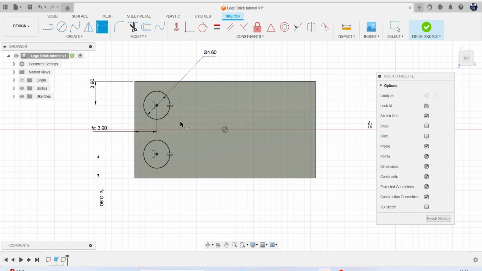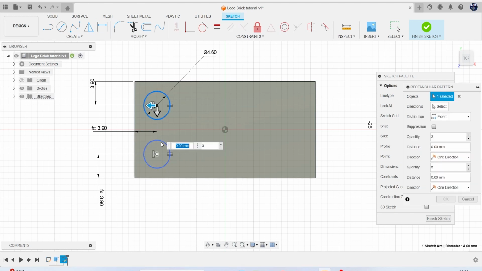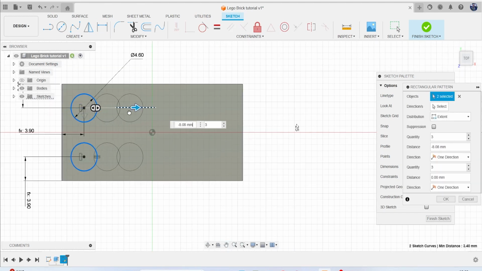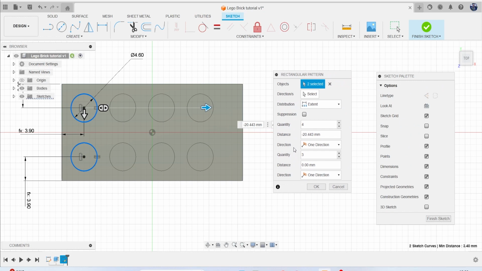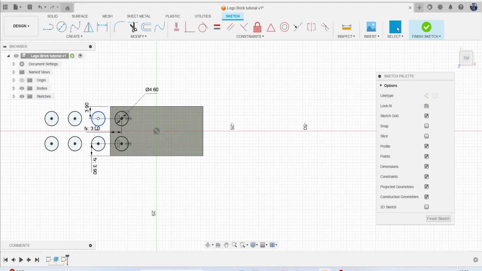Now, I could do that for all 4 of them, or like all the rows of the bobbly bits, but what we can do is go to rectangular pattern. I'm going to grab these and start to drag. And you see it's going to start to want to profile doing those shapes. I need to have 4. Now if we get this up here, this pattern, now what we want to do, distribution, we go spacing, and the distance between them, what I want to be is 8. So what we're going to do is do 8, and you can see, so jump to the side, because what we need to do is just put a minus in it.